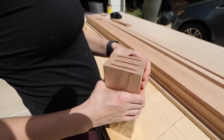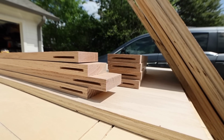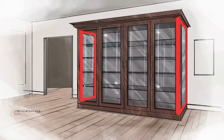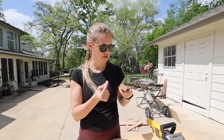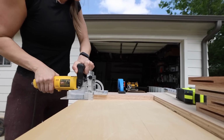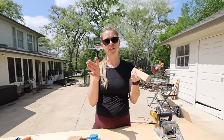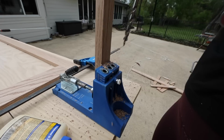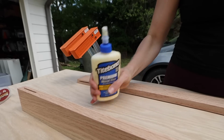Okay, so I went ahead and used the biscuit joiner on all of my 1x4s and 1x3s that are gonna go on the very far sides, but where I'm gonna have my 1x2s, where the cabinets meet together, this is too small for this particular biscuit joiner. So since I'm going to be putting these together, I'm gonna use pocket holes on the sides where they're gonna meet together because you won't see that. So I'm gonna go ahead and glue and clamp the 1x3 and 1x4 boards that are gonna go on the two ends, and then we'll do the pocket holes after that.